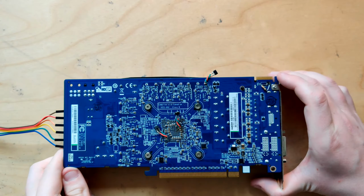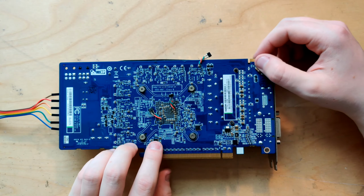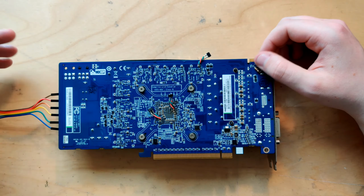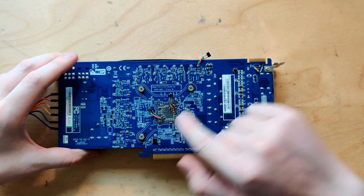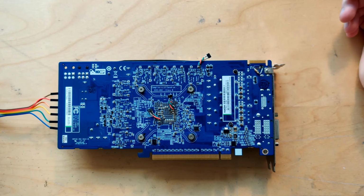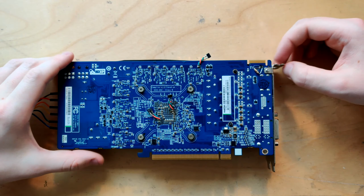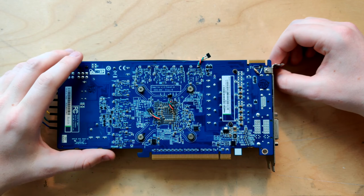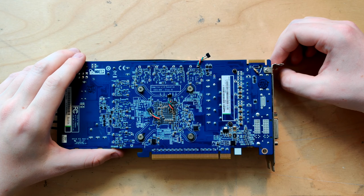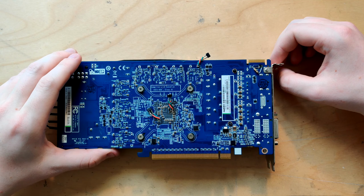And I also have these on the back. These are for measuring with the oscilloscope. So this is core, this is VDDCI, and this is memory. And I took a scope shot of all three of what the card looks like in its unmodded state right now. And I'm gonna take more when the card is properly modded.